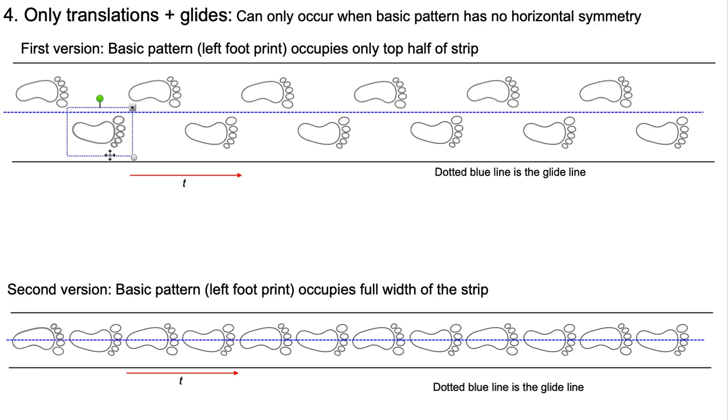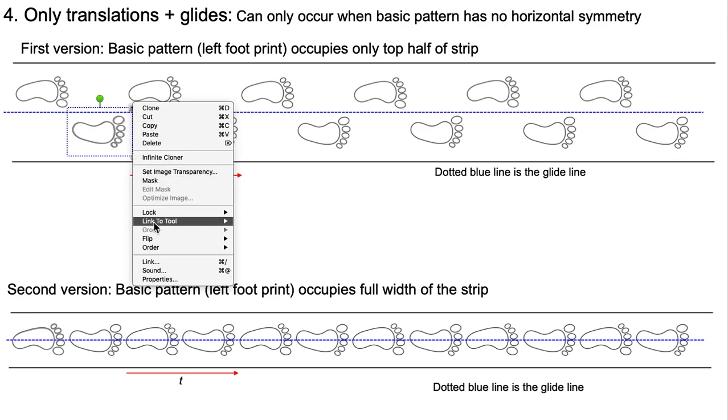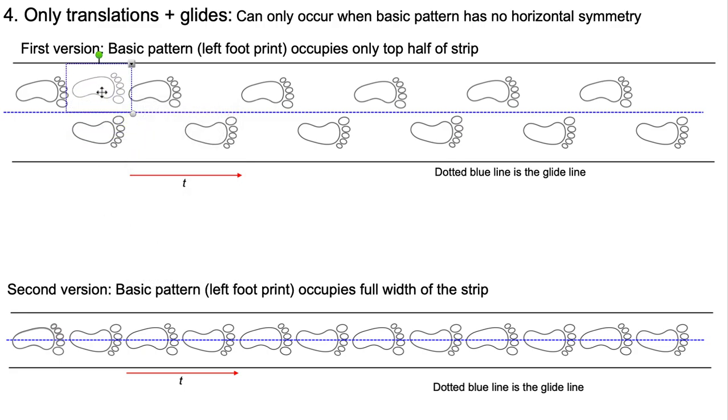Now, what I just did is a glide. I'm taking this footprint, reflecting it across the horizontal line, and then translating. If I think about that and I do it again, a glide operating on this right footprint is going to flip it back up there, and the translation is going to go to here. So two glides is going to be one translation.